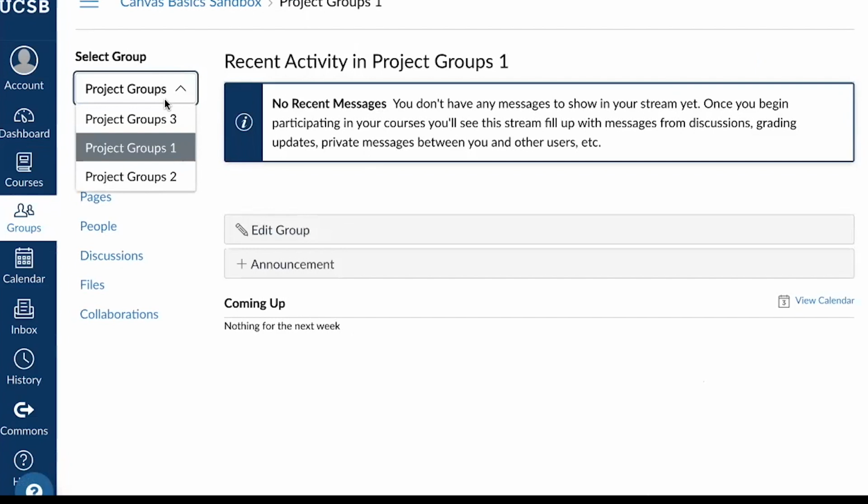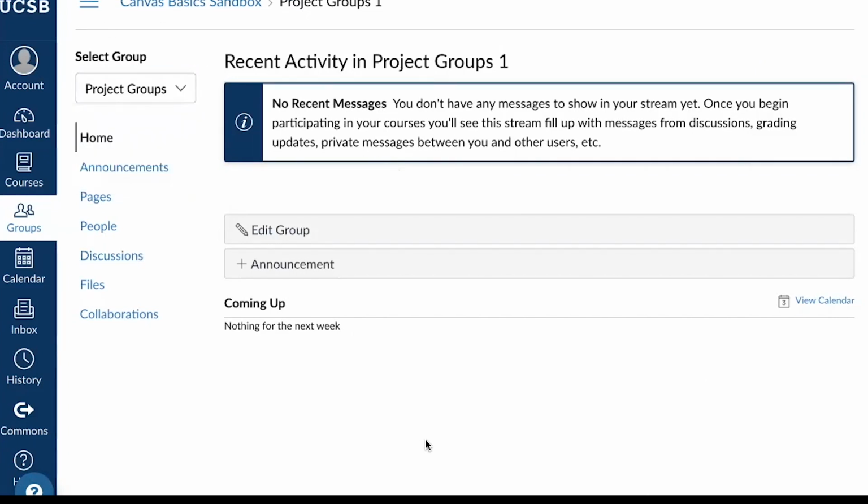I can filter on the left-hand side between groups within that group set to see each and every group's workspace.